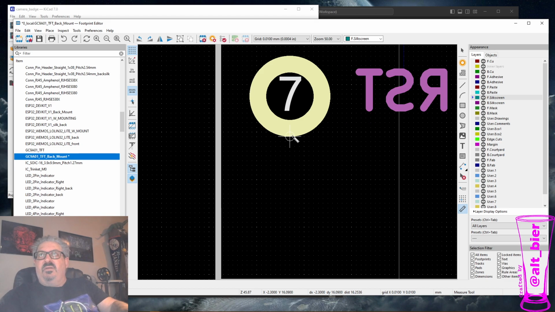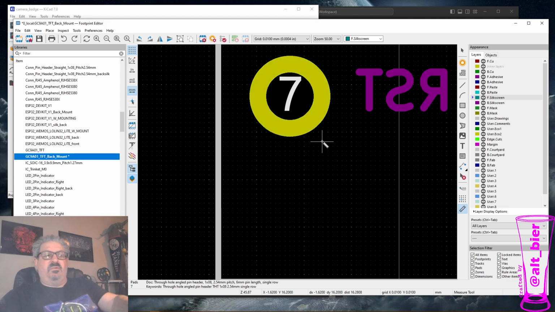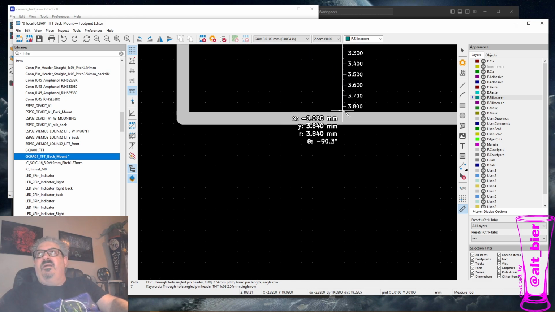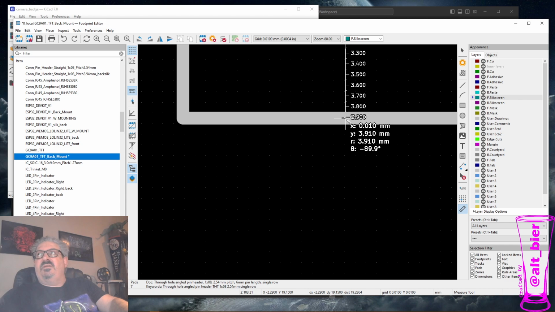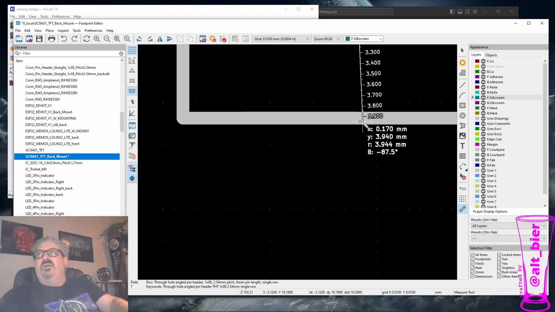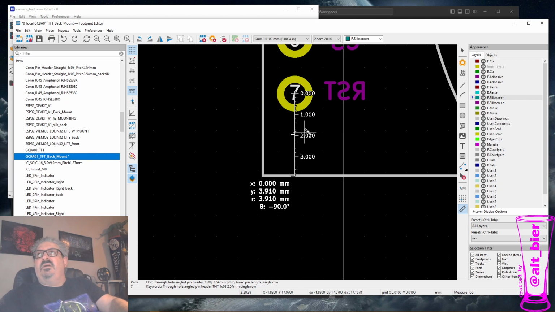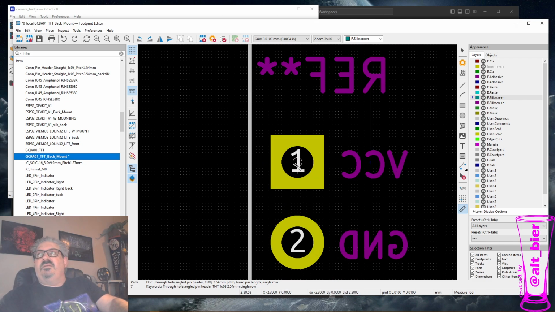So let's take a look at what we need for Y again. Oops, wrong. Center. All right, and we'll go to the center of it. I've got to get the angle just right. There it is. 3.910. All right, and then this one.